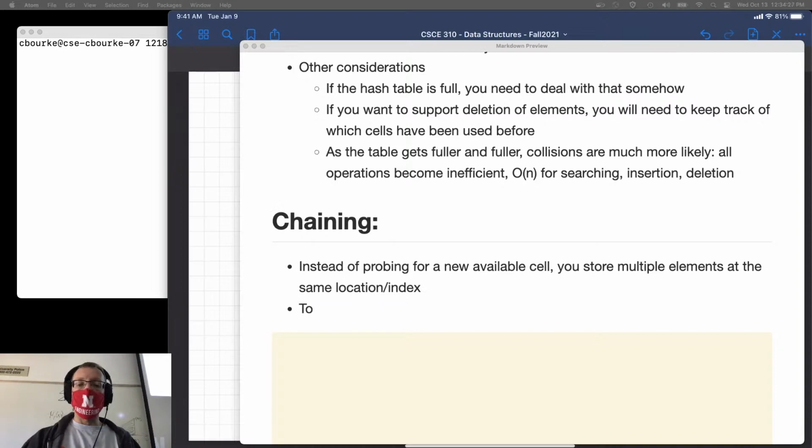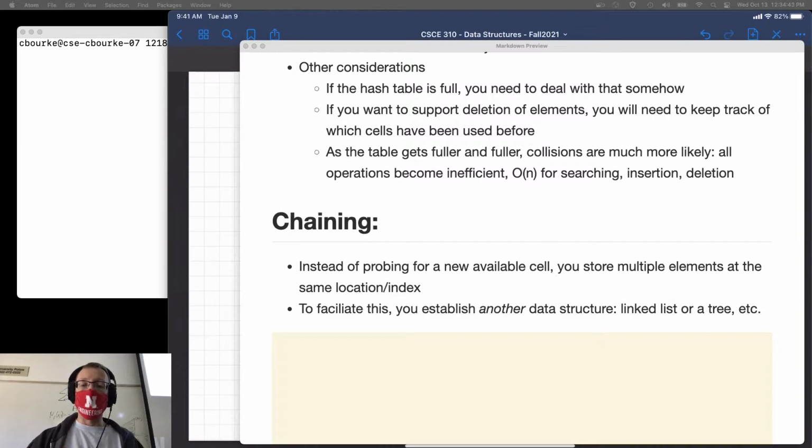To facilitate this, you establish another data structure. It could be a linked list, and that's where the chaining gets its name, or a tree, etc. It could be a balanced binary search tree, etc.